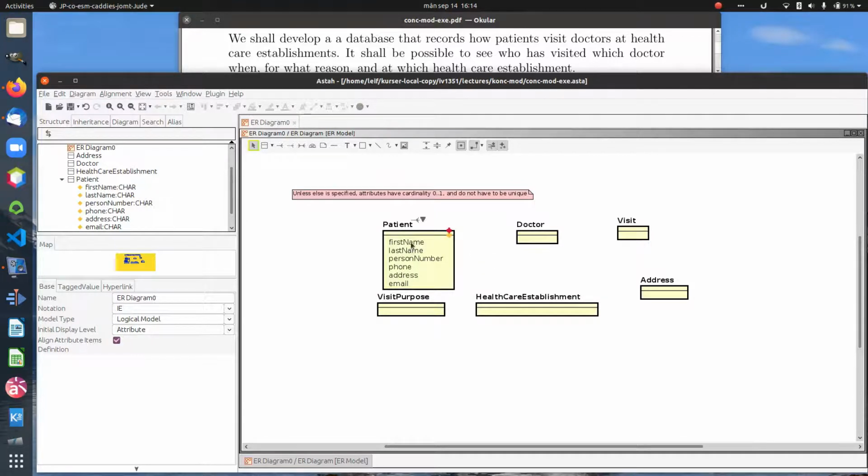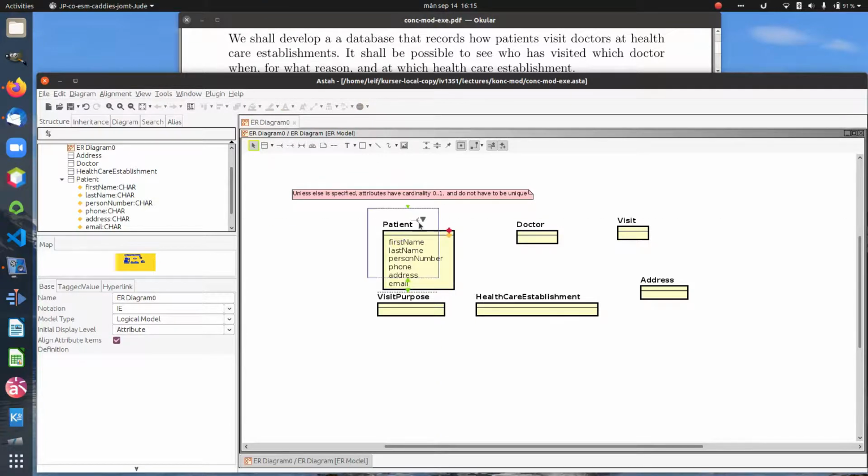So first name, the person can have. Okay, of course the person can have many first names, but let's say that we consider them as being just one string, so that way the person can have just one first name. Is it allowed to be null? That is, can we have a patient without a first name?